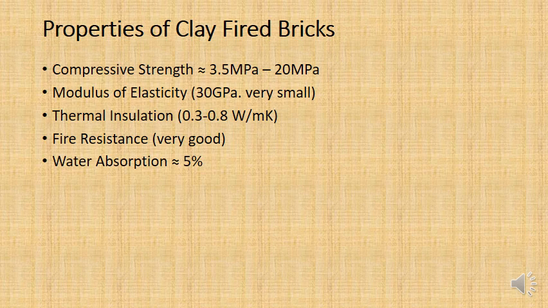The reason for that is concrete blocks have very poor thermal insulation. It could be anywhere around 2 to 3 watts per meter Kelvin. And so houses have a tendency to get very hot in the summer and very cold in the winter. You know what I'm talking about, don't you? And so, clay-fired bricks have good thermal insulation.